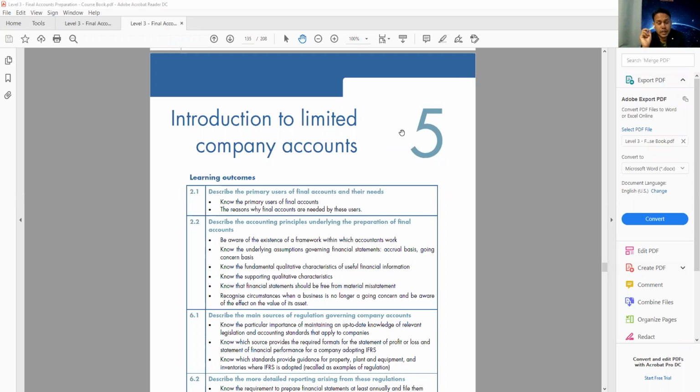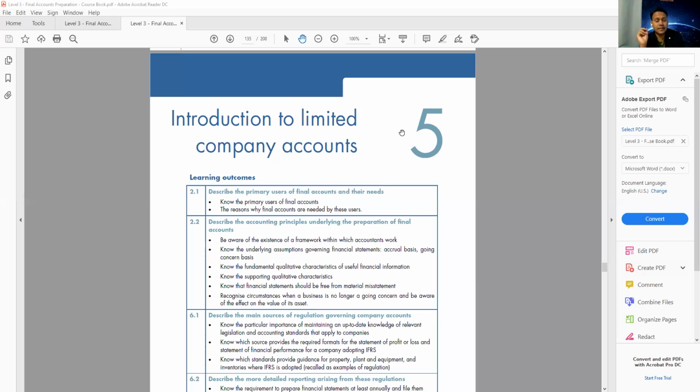Now, many things are very relevant. For example, the income statement and the balance sheet, or statement of financial position, that we have seen for the sole trader or partnership are more or less the same for the limited company as well. But except for these two, for the limited company we need to prepare some other parts of the accounts as well. For example, changes in equity, the statement of cash flow, and notes to the accounts. These are things we normally don't prepare for the sole trader, so you only prepare them for the limited company.